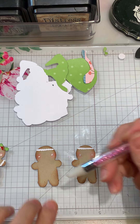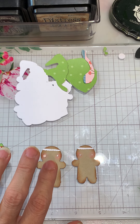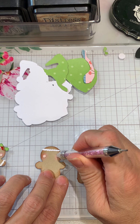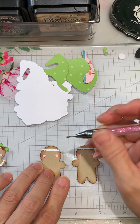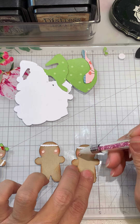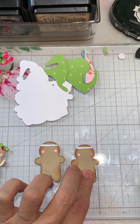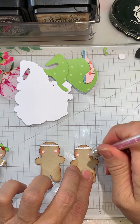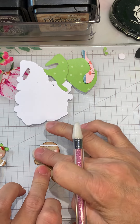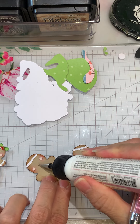Hopefully I didn't lose any of those pieces — I somehow lost the band that goes on one shoe, so we'll just use some black ink in place of that. These are just little pink pieces I cut out in pink. And then we can add the nose and the eyes.